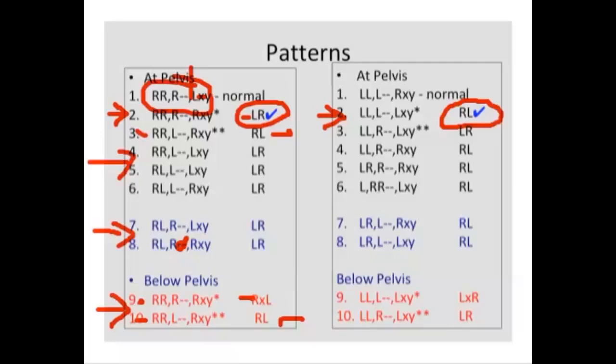And I may have a total assumption that this misalignment needs an LR, but I go ahead and I adjust it on the left side, and then I measure it and I look at it and I go, hey, that looks pretty good, and the algorithm says go LR, and I turn them over and I adjust them on the right, and it helps them even more. I go, great. Well, what happens if it fell over and it blows out and the whole thing collapses? Okay, and the rotations kick up and it breaks down. Okay? Well, it's not that the algorithm wasn't right. It's that the patient couldn't handle it yet.